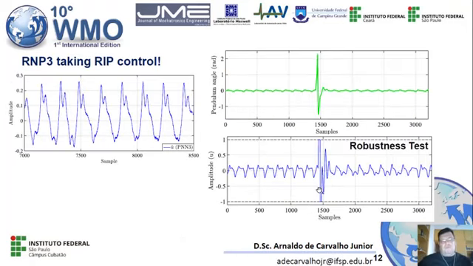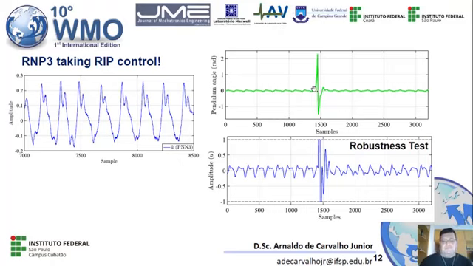I also removed the control that I used to control the pendulum for the learning process, and I swapped it by the PNN3 taking the control, and the PNN3 assumed the control of the pendulum, and I tested the robustness of this system. In fact, I did this because the reviewer of my article requested me to present it in the article. It was not in the original version.